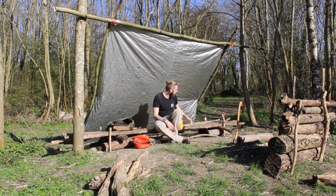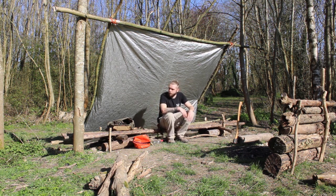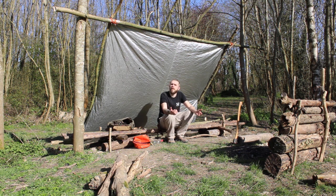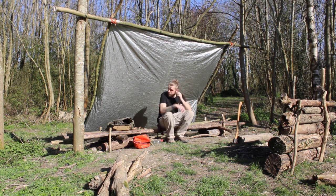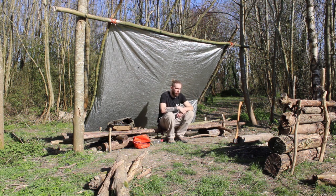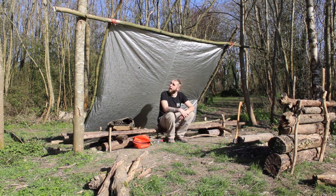There's definitely some kind of aesthetic tinkering that we need to do. Everything that I've done so far is very, very rough and ready, very, very rough shot. No precision, no finesse, no creativity particularly put into it. So there are certain things that I'd like to do. For example, I'd like to trim off the end of the bed, so that's all neat and tidy. I'd like to build some sides at some point as well to protect me from the weather that way, which would be really cool. And yeah, as I say, I want to cover the back with dead stuff from the wood floor, which would make it look really cool.